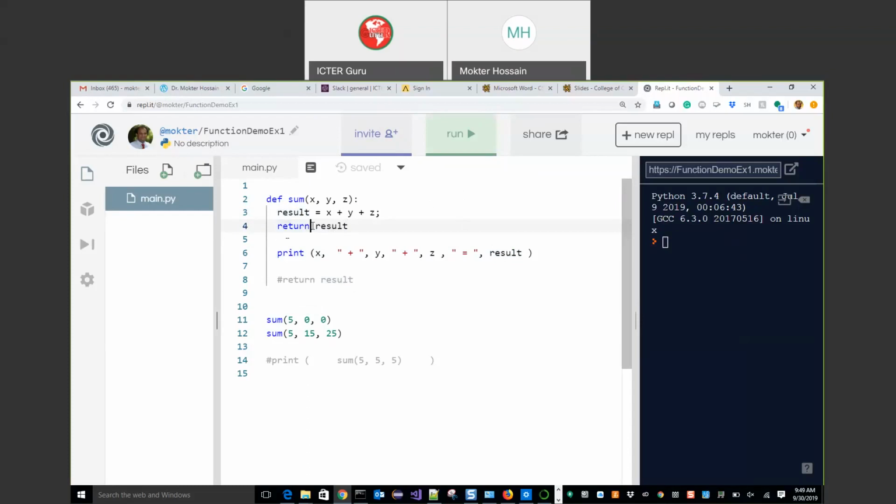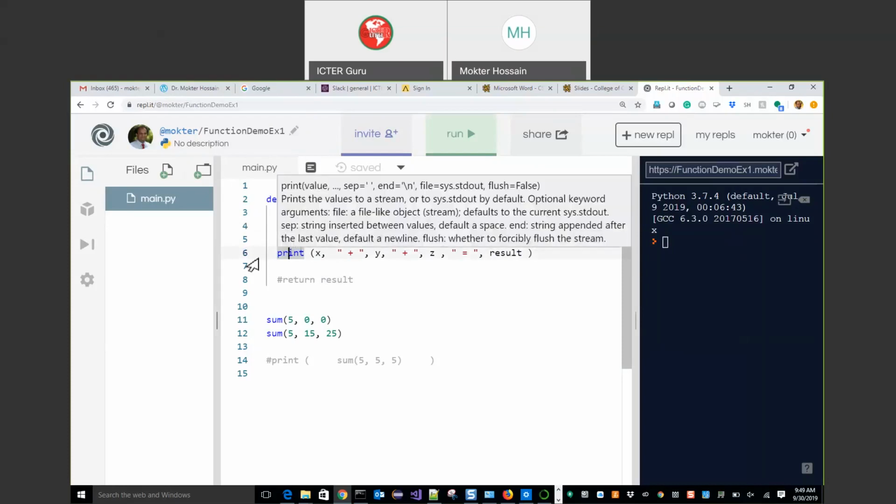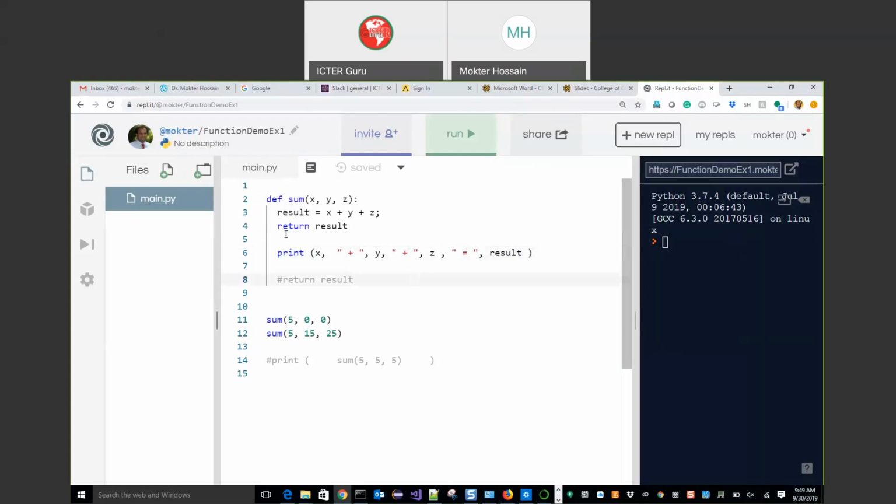One thing we understand is that after a return statement, we should not have any more statements. If we still have some statements, they are not executable, right? See that this line is not working after this. So what is the purpose of this statement?